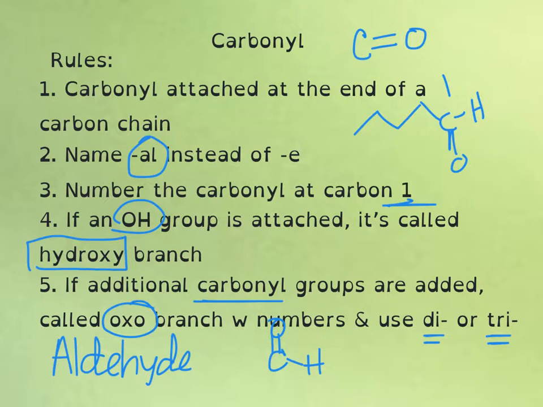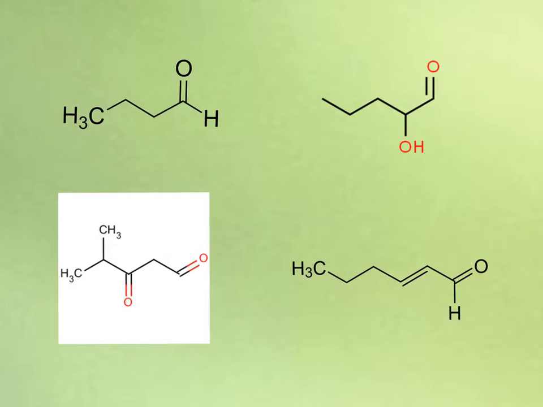Carbonyls are pretty frequent in organic molecules. So you see them grouped up with other aldehydes and other functional groups, so that it's kind of hard to decide which one is going to be the most dominant in the naming scheme. So it looks like carbonyl, you have the al ending, and then we can have all those other groups attached as branches. All right, let's take a look at these examples.